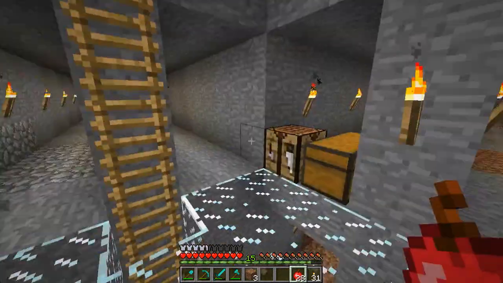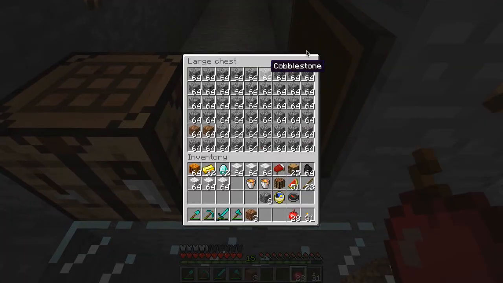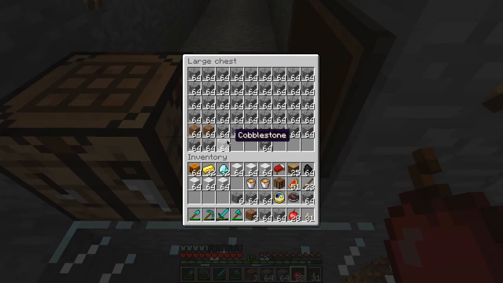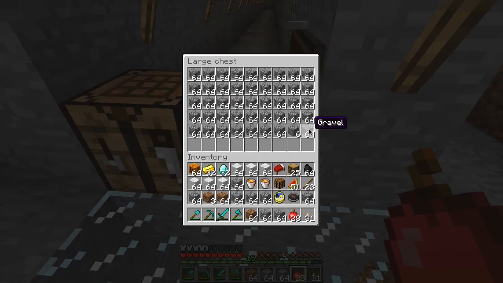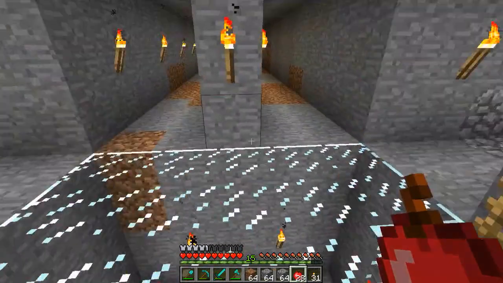Okay. So, let's see. What have we got here? Oh, just cobble. Well, as it happens, I am going to need a bit more cobble, I suppose. Let's take some dirt with me, too, since I used a lot of it on the path. Oh, that's gravel. I don't want to take gravel with me. Actually, no, I don't need to take gravel with me, I don't think. Alright, well, that will do.